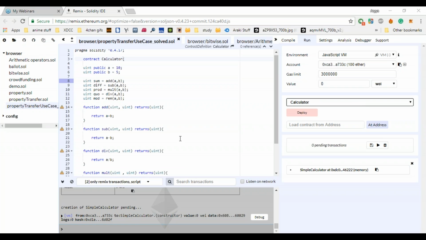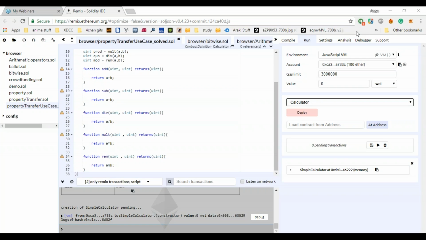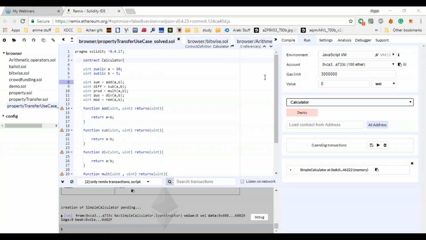So yeah, I kind of quickly just converted all my things into functions so that we can actually have an output situation. So now our contract is called the simple calculator, and we have those two very basic variables, which is a equals to 10 and b equals to 5. Now we've done 5 functions that are the 5 arithmetic operators. We've done the summation, we've done the difference, we've done products, that is multiplication, then we've taken out the quotient, which is the division, and then we've also taken out the modulus, which gives us the remainder.